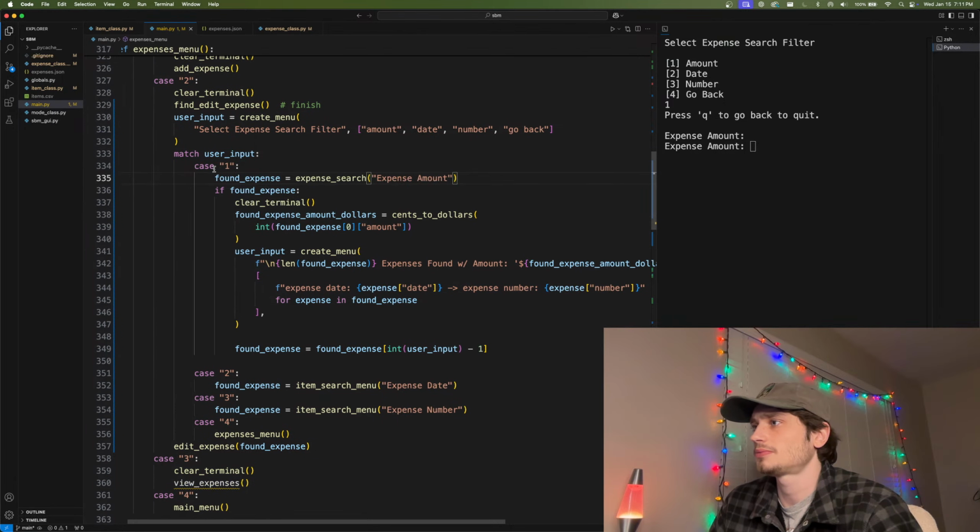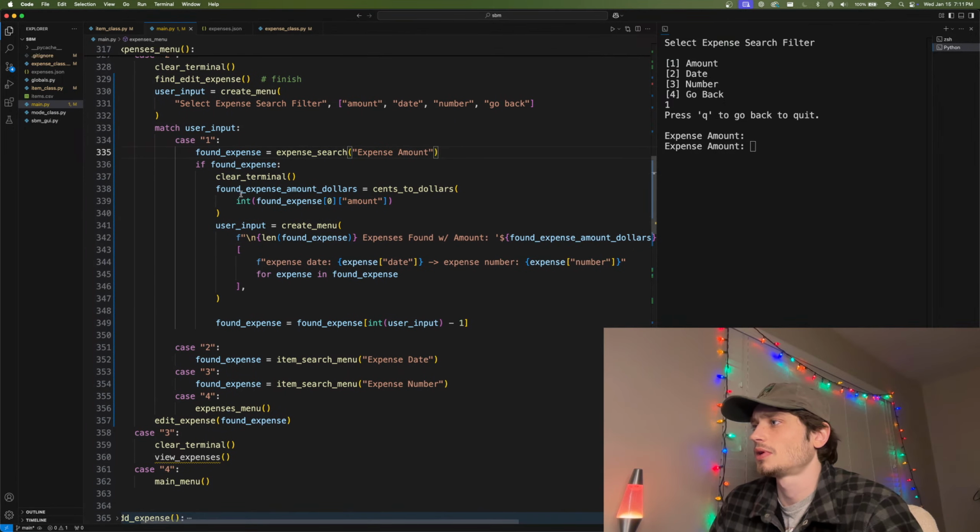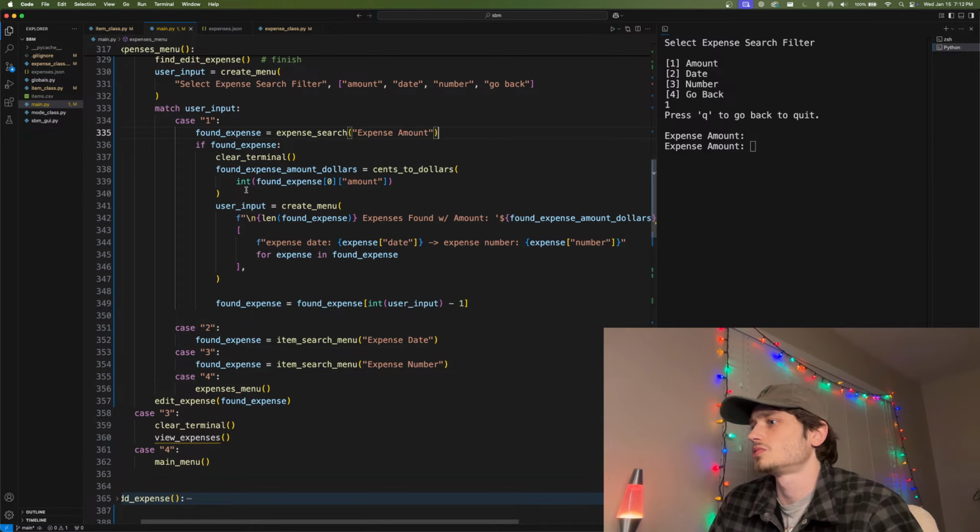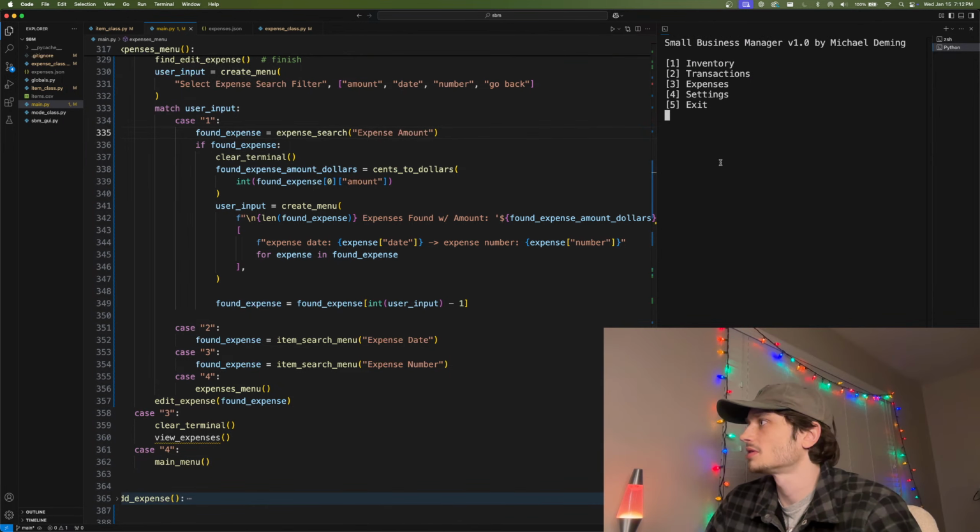So search, expense search. So now what happens if I go here and go yes, expenses, find edit expense by amount.